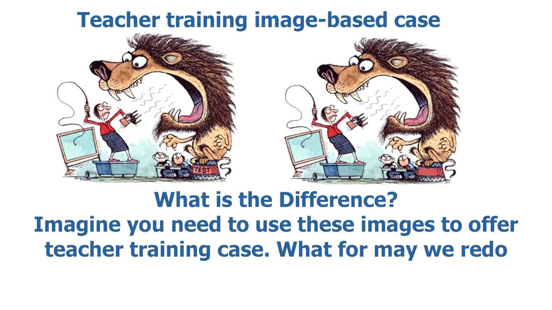Once you see the two pictures, you may notice that one of them lacks text. On the drum in the first picture, we can see the word 'test,' whereas the second picture has this word removed. What I offer you to think about is how we can use this kind of visual fragment to stimulate our learners' professional thinking. The second picture widens and broadens students' professional thinking, because if they look at the first picture, it is obvious they need to think about the test, whereas the second picture lacks this notion and their interpretation may be absolutely different.